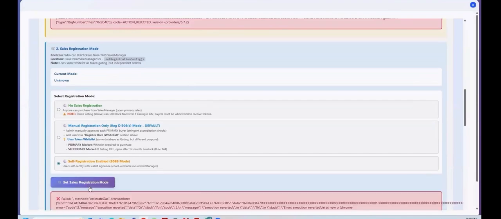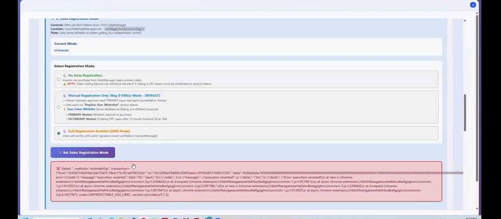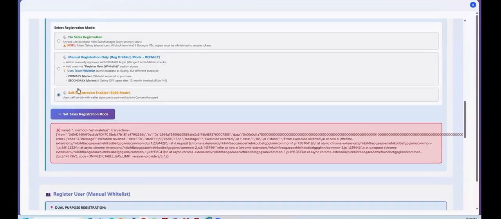And we may have some similar issues with this right now as well. There's an estimate gas issue on this because this is a brand new addition through this interface. Essentially, the ideal situation we find is a 506(b) where your investors will only need to provide loose accreditation by self-certifying, by saying, yeah, I'm accredited, I'm US or I'm non-US. And that's called self-certifying. You'd set that mode so that they can self-certify, and they would still be locked in to a 12-month hold. In other words, they'll get to buy the tokens immediately, and no release manager, no release schedule. They'll go right into their wallet, but they'll be held in there for 12 months before they can move them to someone else, which is really wonderful.